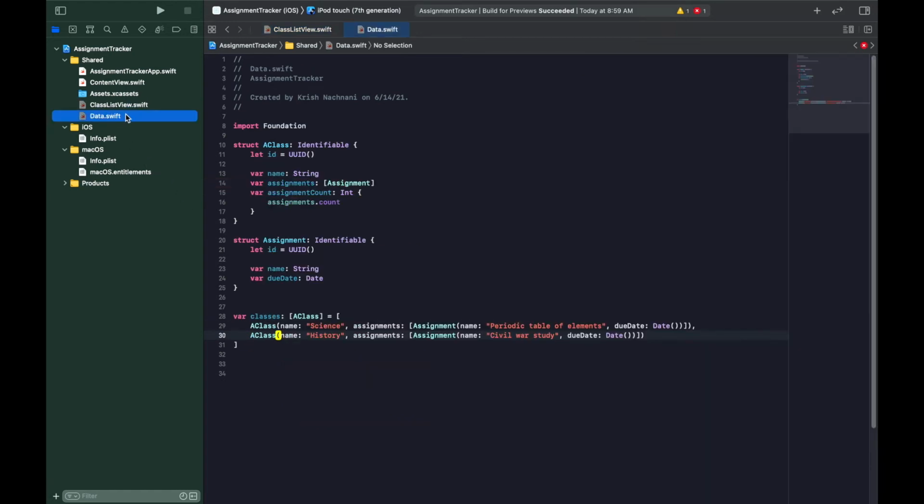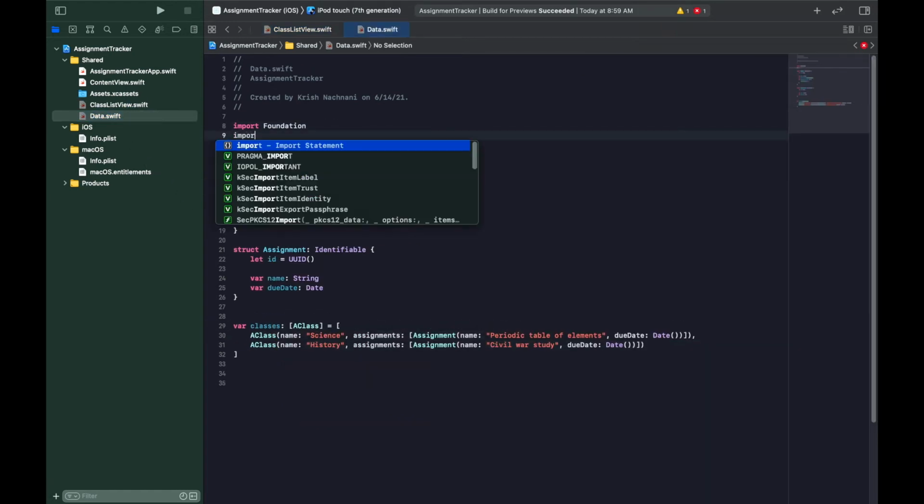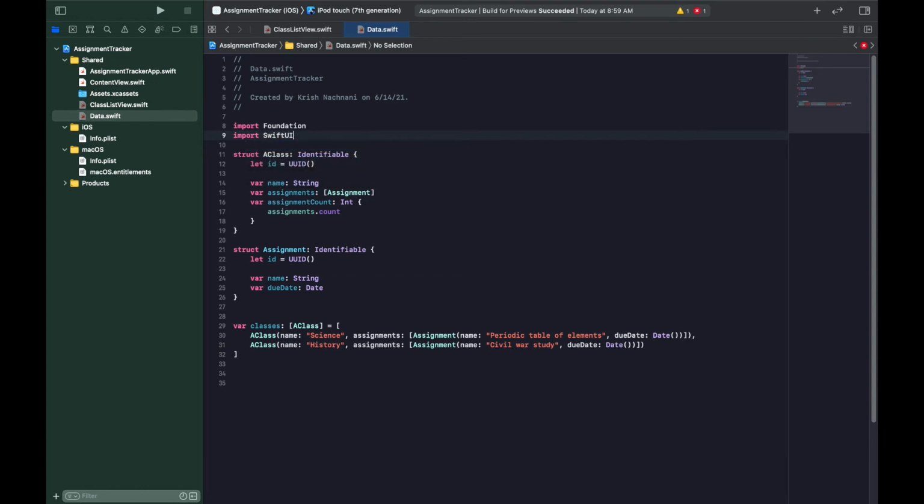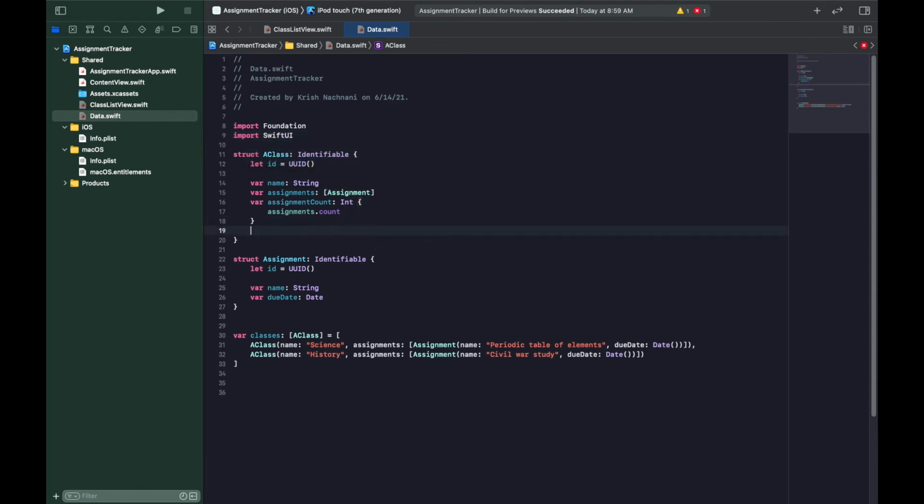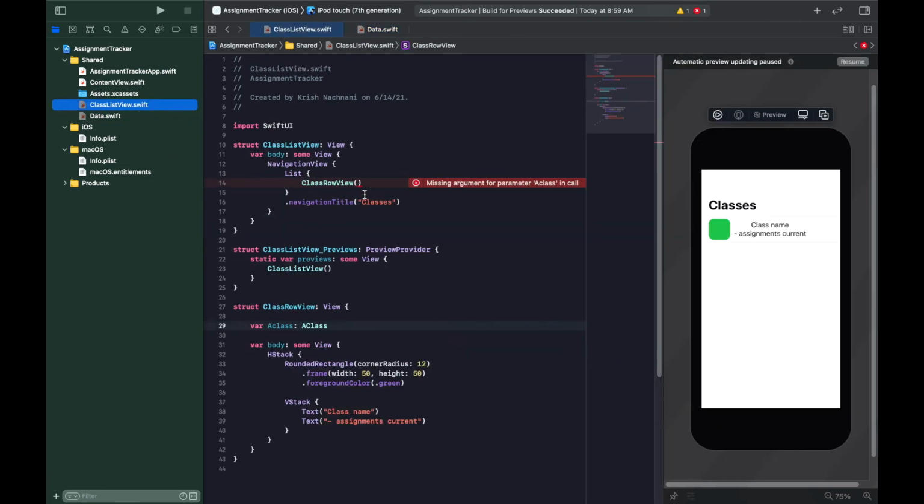Something we should also add to A class is, if you import SwiftUI, you have access to all colors. And so we should say their color should be a color, because class is to help color code. And then we can change the foreground color to a class dot color, and then we'll change the name to a class dot name.